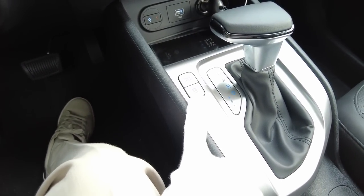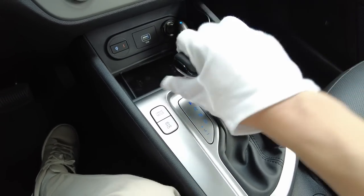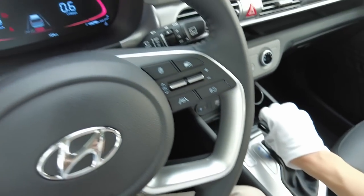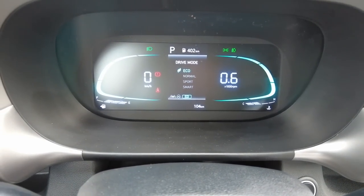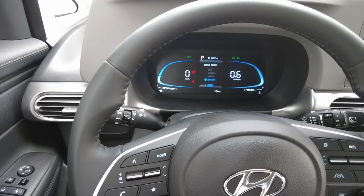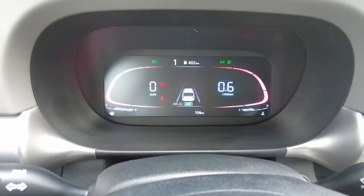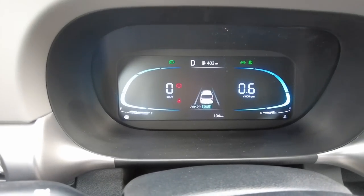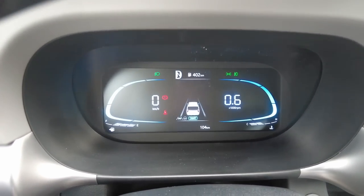Drive modes, traction on and off. The gear shifter, it is something that I found similar with the CX-35 with Steptronic, simulated 7 gears. Okay, so right now, drive modes: Eco, Normal, Sport, Smart. I like putting Hyundai cars in Smart, but then when I drive, I like to put it on Steptronic. You see the number one? It really holds that gear well. And I like this. Every time you shift, you see the animation?